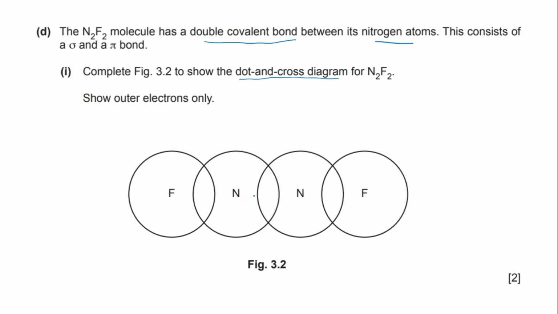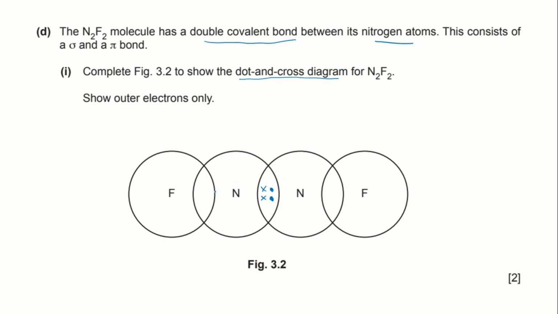Although they are of the same element, adjacent atoms we always use different symbols for their electrons to show different electrons from different atoms. So I'm going to use cross for nitrogen on the left, double bond, so 2 electrons from nitrogen on the left and 2 electrons from nitrogen on the right. So I use dots for nitrogen on the right. Nitrogen is from group 15. It has 5 valence electrons. So I've used 2 here.